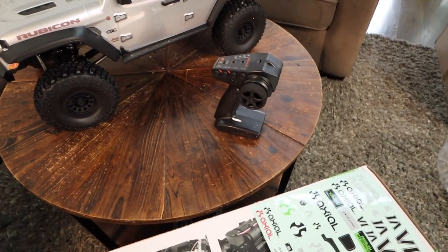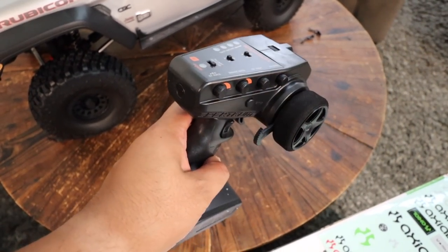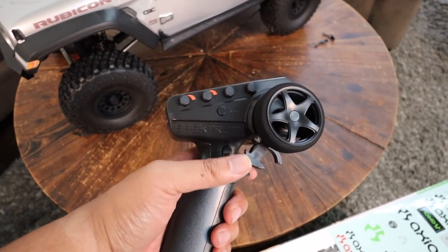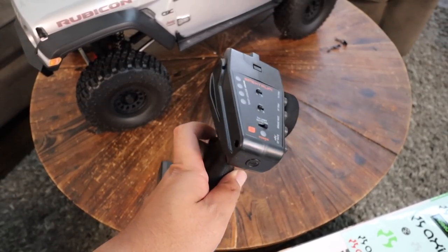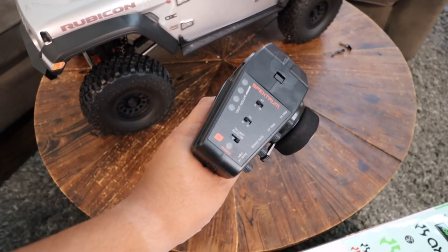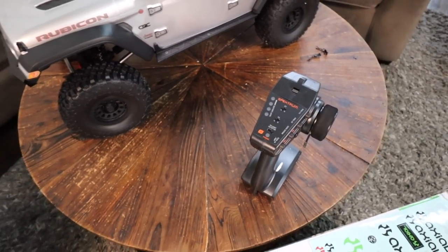There is something special about the remote that I just noticed. Check this out. After we just got done doing all that content with the one-handed driving, look, Spectrum has a one-handed remote, which is freaking nice. So you can steer with your thumb. This looks very similar to the remote that comes on the LMT. I like this remote. It's got telemetry. It'll show you the battery level on your car.